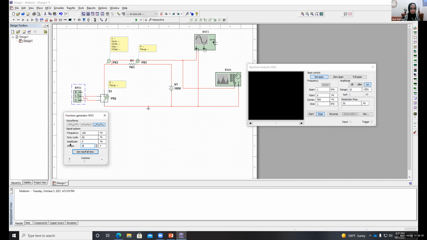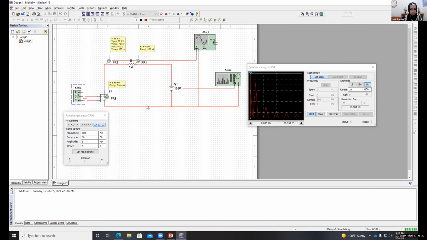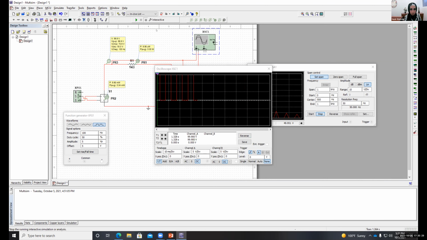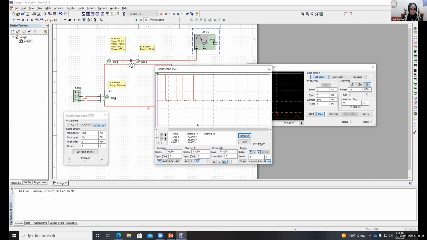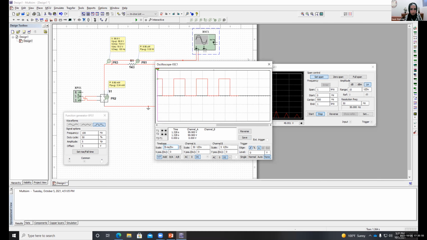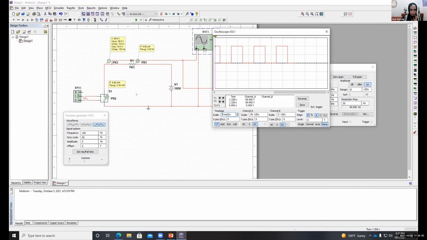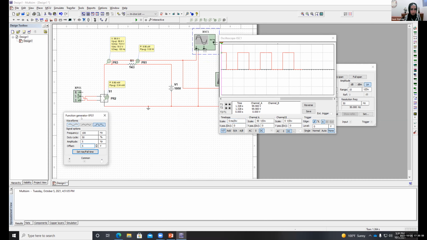Okay, any other questions? No questions? Okay, so let's run the circuit. As you can see here, we have the spectrum analyzer, the frequency response. And in the time domain, we have this waveform. So let's stop. We have this waveform. I clicked on reverse to make the background white. And then I will increase the channel A scale to 50 volts per division, and I decrease the time-base scale to 5 milliseconds per division. And yes, that's it. You have to write your KCST ID and your name on the circuit and take a screenshot of the waveforms and the circuit, with the function generator open, and add it to your lab report. Okay?